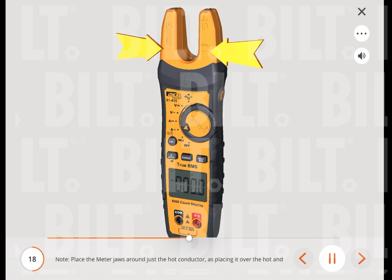Note: place the meter jaws around just the hot conductor, as placing it over the hot and neutral will read 0. To measure DC current, amps, turn the function dial to the DC current function. Point the arrow, located at the base of the meter jaws, towards the load.